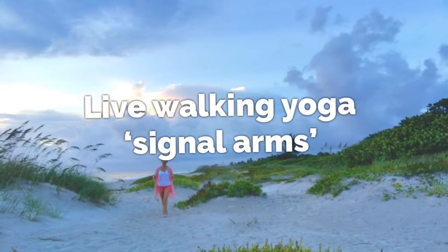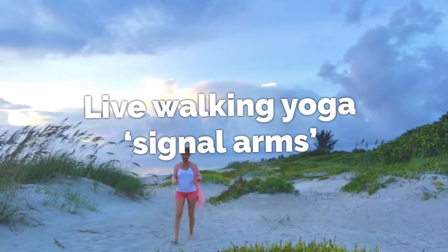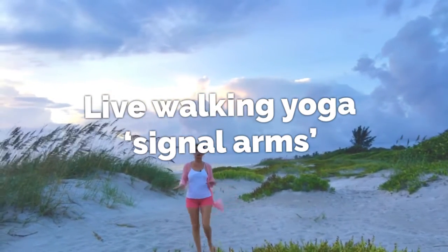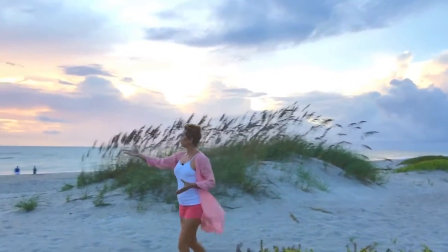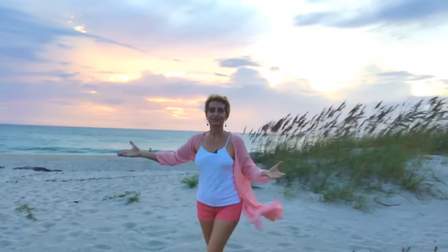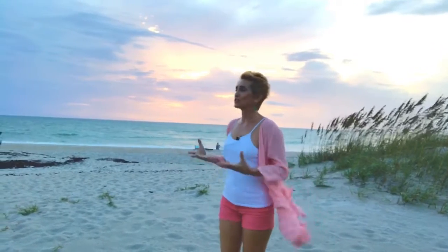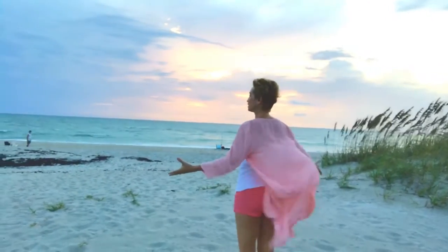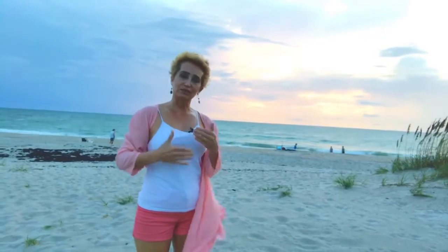In walking yoga, we have a spiritual walk. We come here to the beach every Sunday morning at sunrise. And when we come every morning at sunrise, you have this beautiful surrounding. You have this glorious feeling of complete peace, complete serenity. You're looking out at the ocean. You're walking along, doing your upper body and lower body strengthening and building. And there is a certain calmness that comes inside the body.